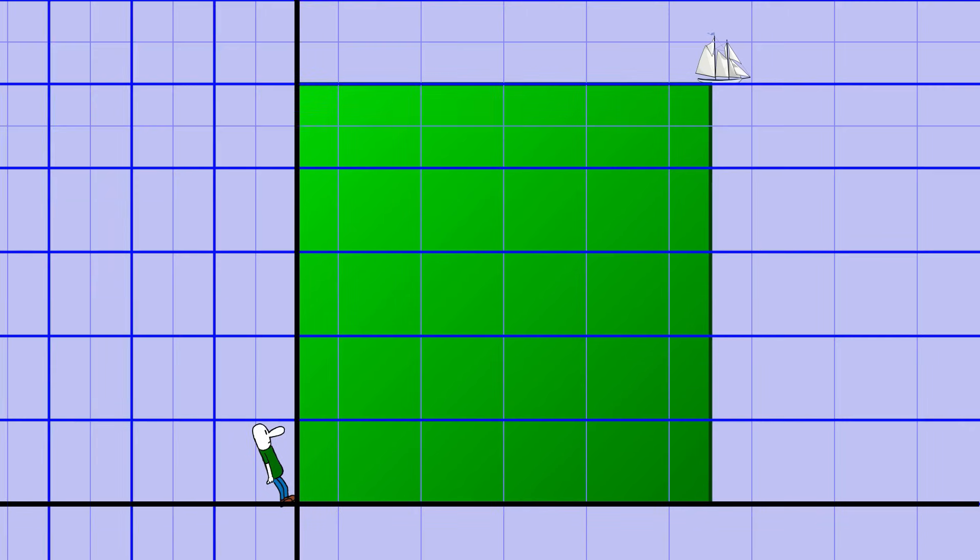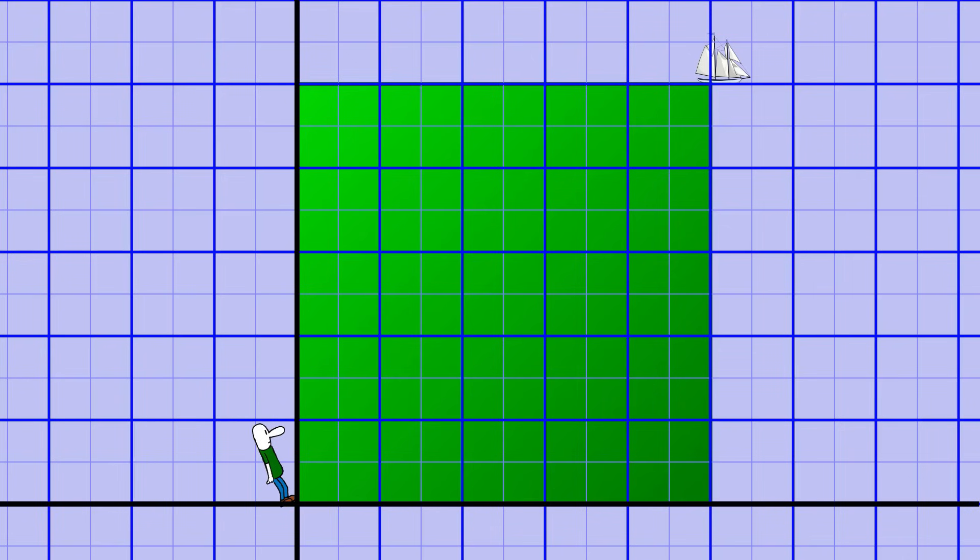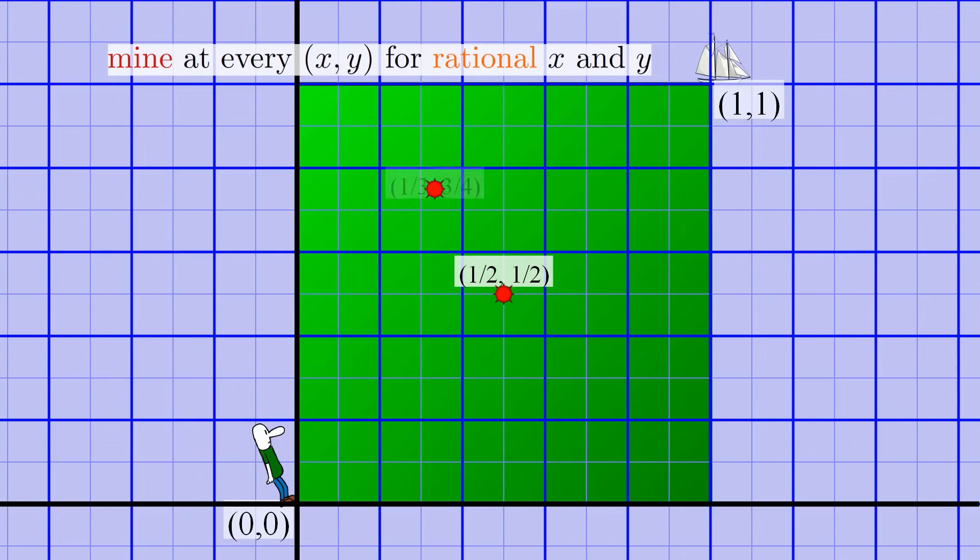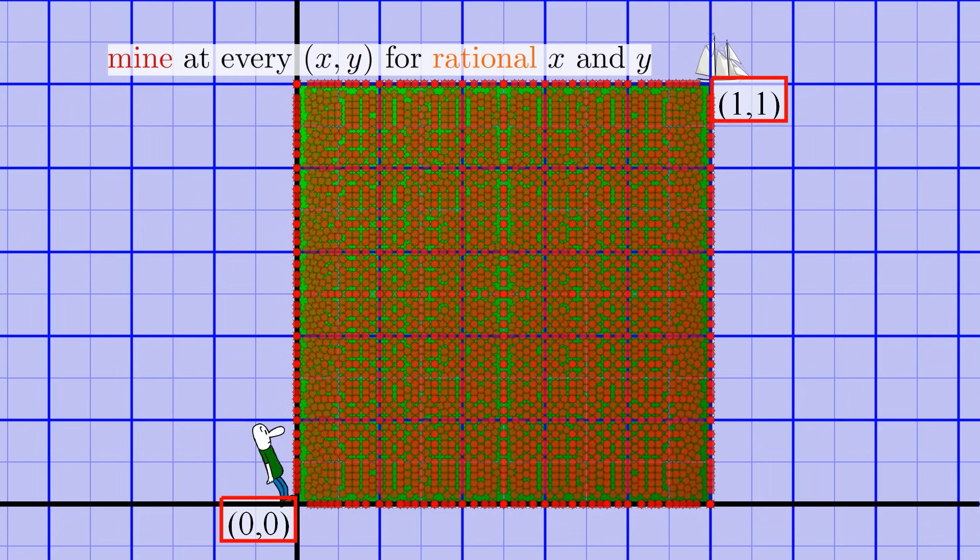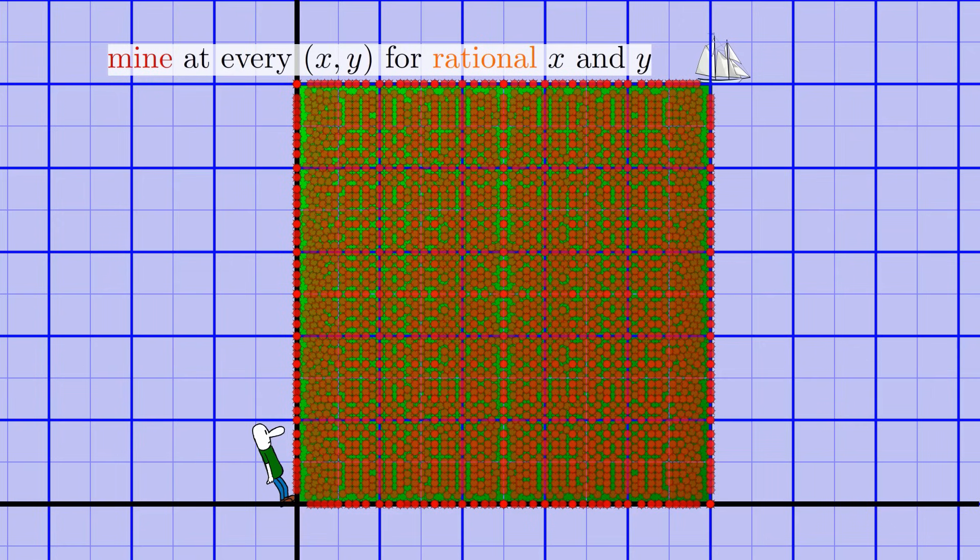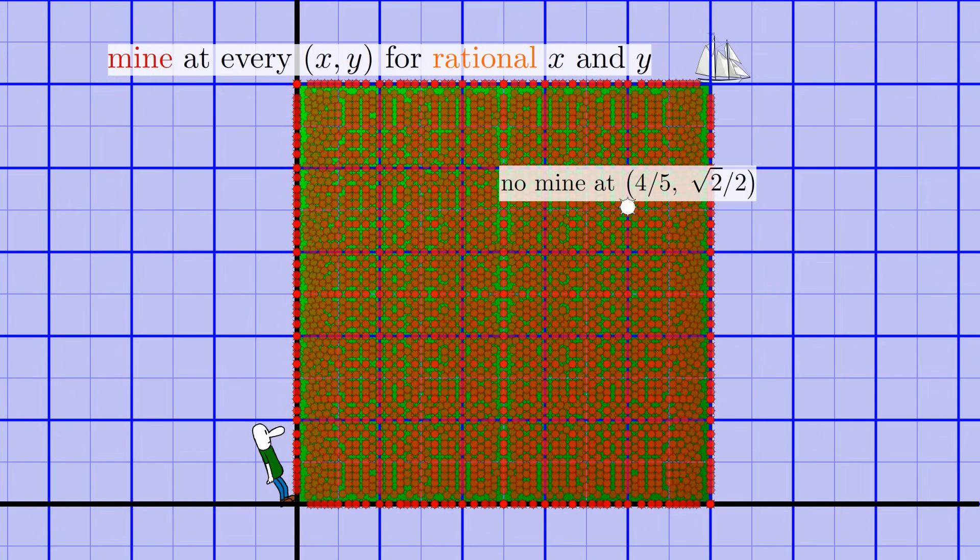But using the vast mathematical powers vested within me, I have peppered the island with infinitely many landmines in the following way. Draw a grid system over the island where the island takes up the standard 1 by 1 unit square of the grid. So you're located at the origin (0, 0) and the boat leading to freedom is located at (1, 1). The mines are scattered throughout the island such that there is one mine at every point on the island whose coordinates in this grid system are both rational numbers. So there's a mine at the point 1 half comma 1 half, another one at 1 third comma 3 fourths, and yet another one at 3 fourteenths comma 15 ninety-seconds. The only exceptions to this are the points (0, 0) and (1, 1), which is where you start and where you need to get to. However, to be clear, there are only mines at points where both coordinates are rational. So the point 4 fifths comma square root of 2 over 2 does not have a mine because the second coordinate is irrational.